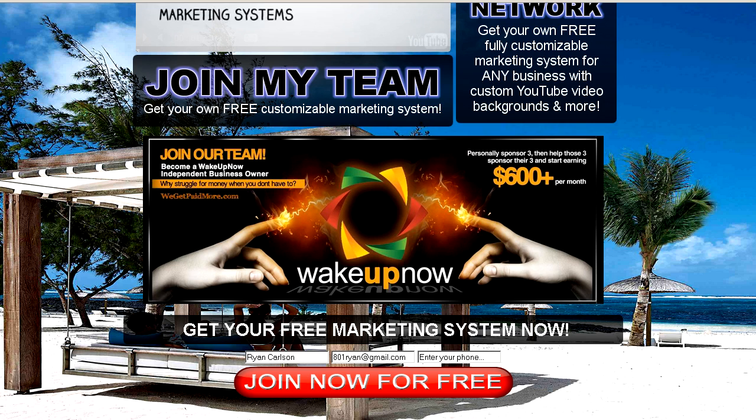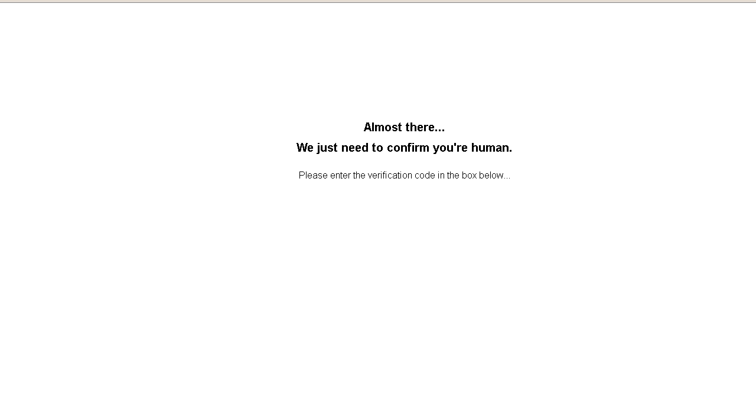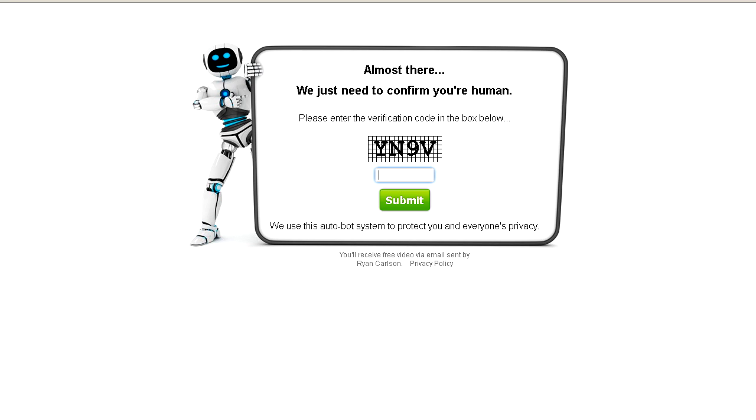and they click on your button, what that's going to do is take them to your Power Lead system. You see this is the opt-in form where they verify that they're not a robot for the Power Lead system, and when they submit this code, that's going to put them into your Power Lead system contact manager, and that's going to send them an automatic email with their free Power Lead system.